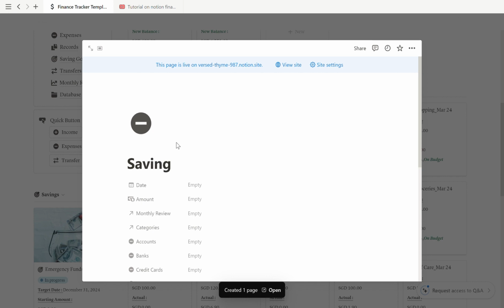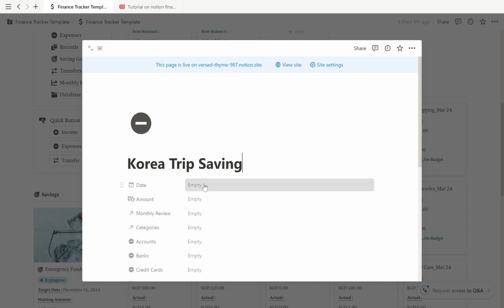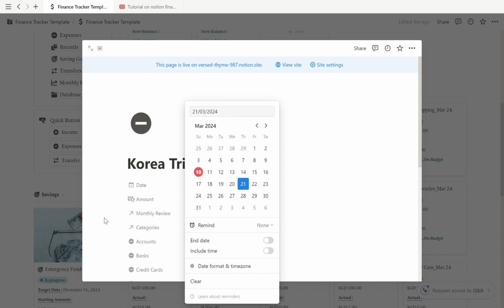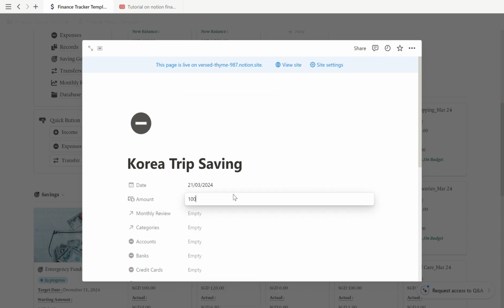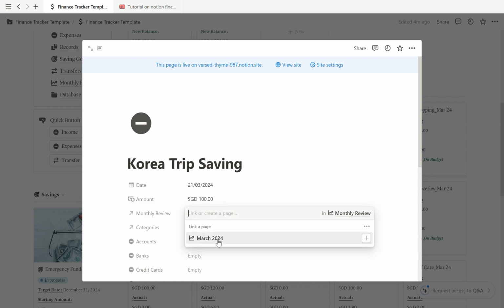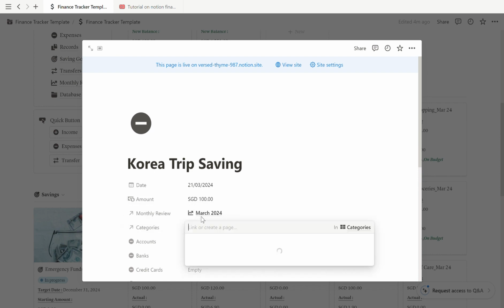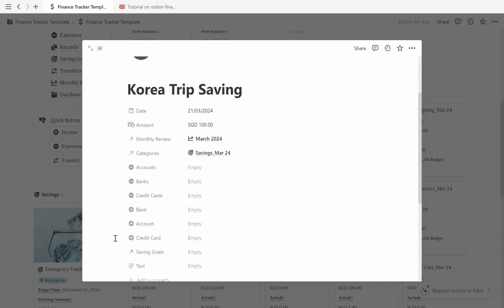You can just click your expenses and you can click savings, or maybe to make it easier for you to read, Korea trip saving. Saved on the 21st. Amount I save will be $100. I'll go under my monthly review category. I'll put under saving.